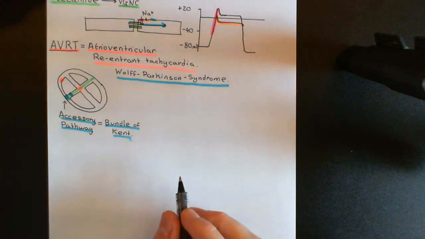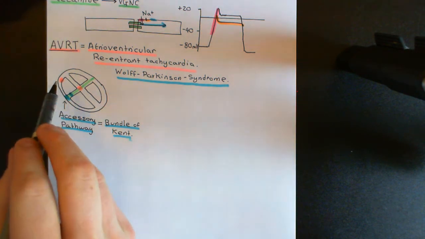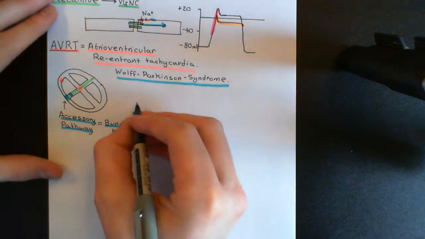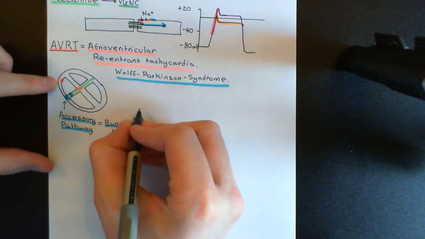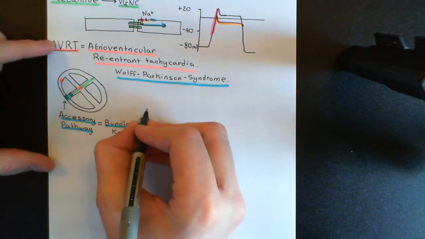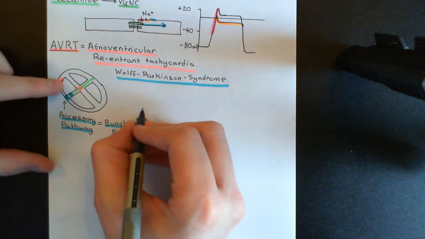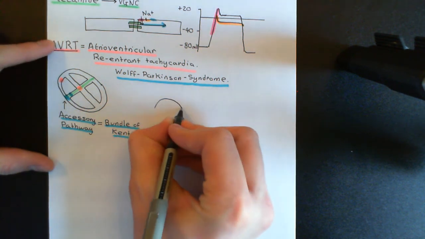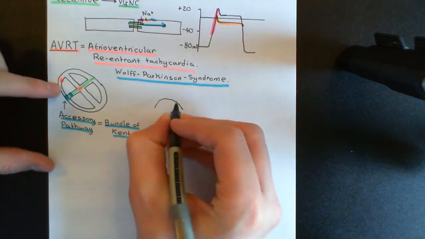So let's draw out what your ECG might look like when you're in normal sinus rhythm with one of these accessory pathways here. Okay, so the electrical signal will be started off from the sinoatrial node here. It'll propagate down the atria, and of course it will be propagating in the normal fashion, in the anterograde fashion, so you'll get an upward deflection from the isoelectric line for your P wave here.